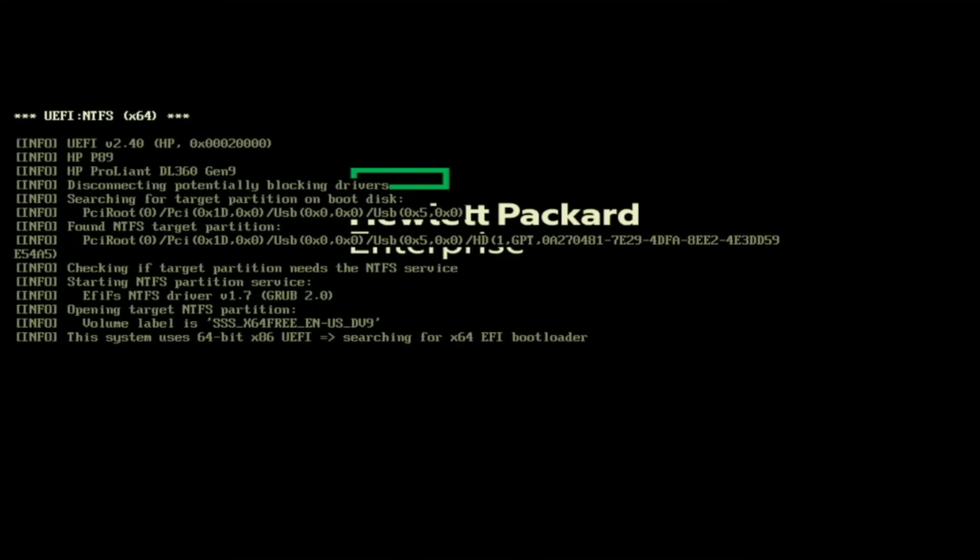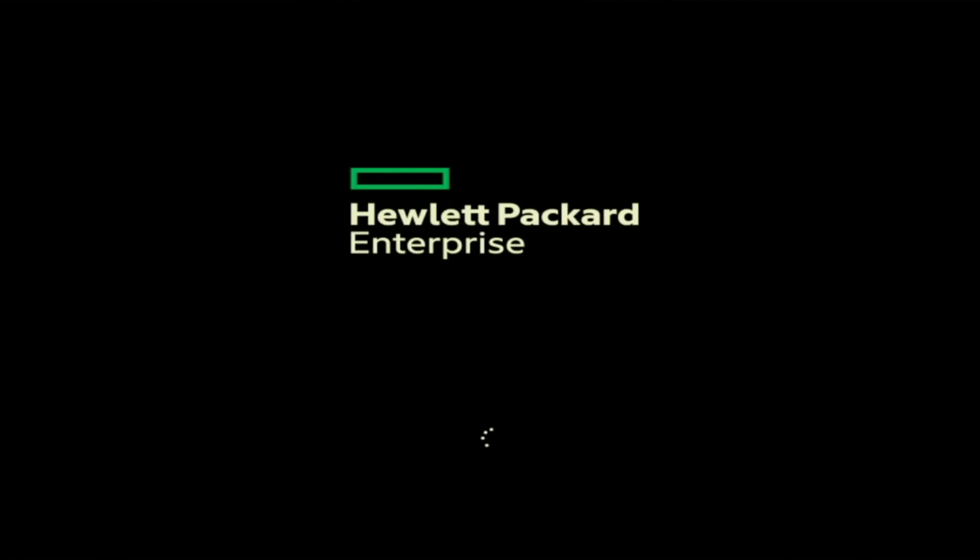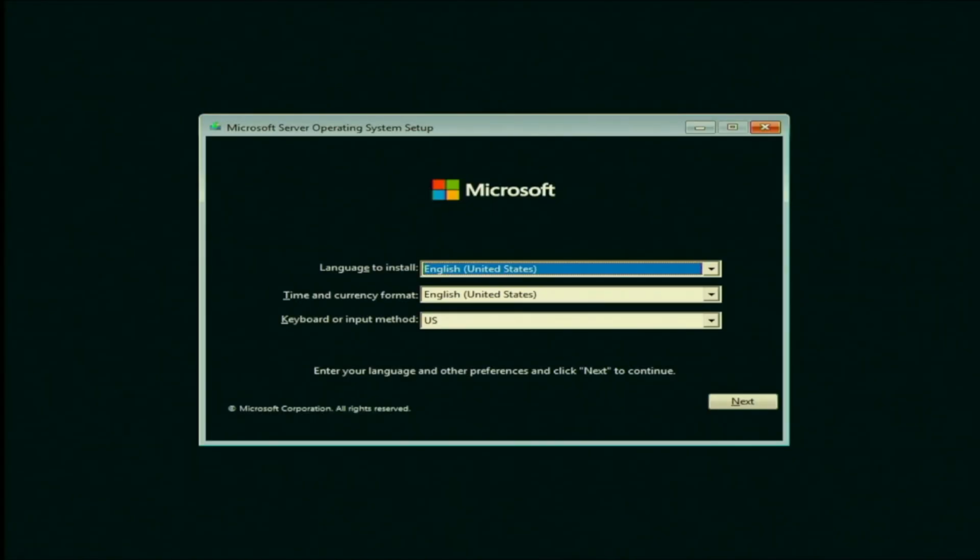Doing so is going to start the Windows Server installation. It may take a little bit of time to fully load into the installation, so we'll fast forward, and once it's complete, we'll resume. Once everything is loaded, we will be prompted with this window right here where we can select a language. We're going to keep everything as the default. We're going to leave it on English, and we're going to have our keyboard and input method be US. Once we have everything selected, we want to click on Next.